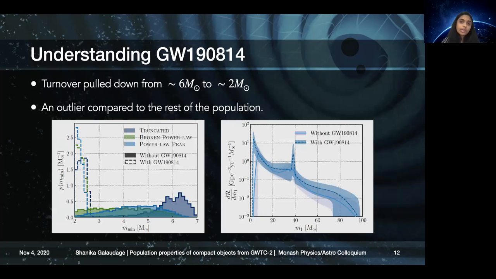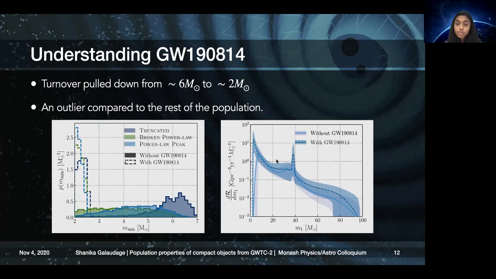So speaking of low mass objects, we consider some analyses using or including GW190814. This event was a possible neutron star black hole system, but it may also be a binary black hole. We're not sure. So we wanted to understand what happens to our population if we include it, if it's a binary black hole. And so I will start with the right-hand plot over here.